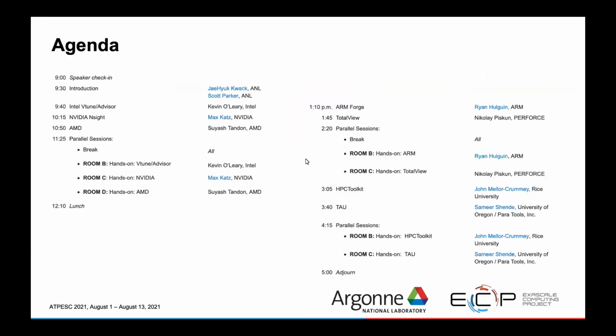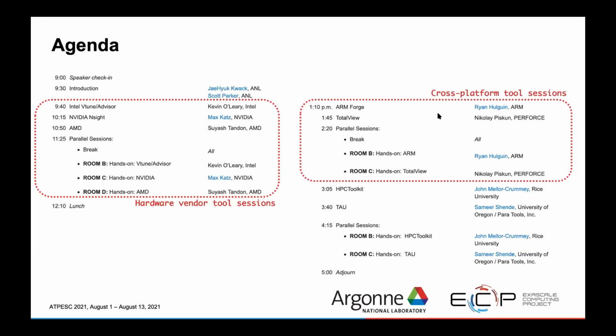And this is our team. As you see, in the morning we have the hardware vendor tool session for Intel, NVIDIA, and AMD. We will have the sequential talks, and then the parallel hands-on sessions in rooms B, C, and D. In the afternoon, we have a cross-platform tool session. We will have the TotalView and ARM talks in the main room, and then the parallel hands-on sessions in rooms B and C.